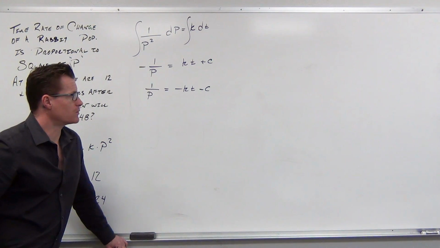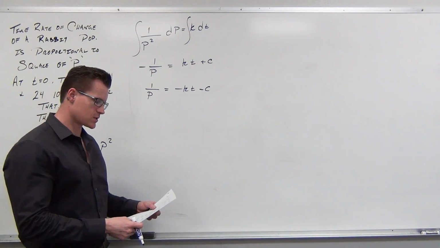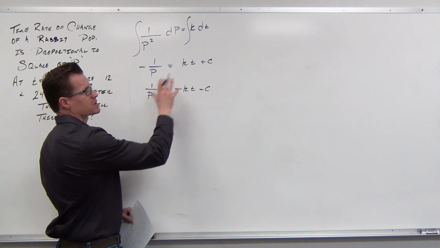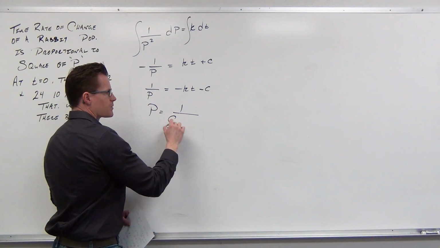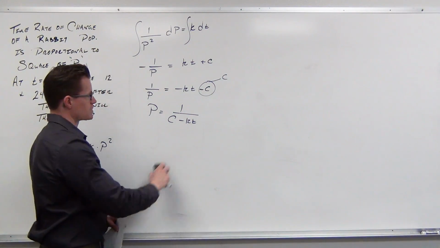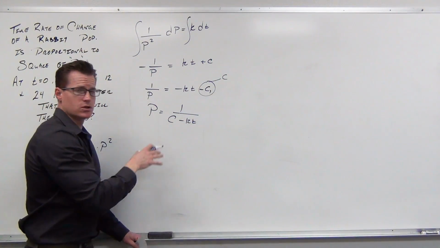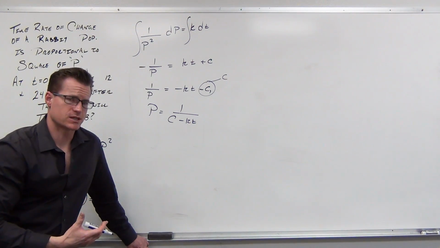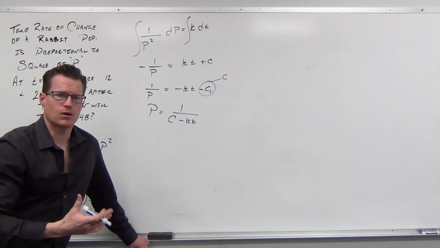Also, one other thing that we could do right now, we could wait a little bit. We could solve for that constant, couldn't we? So typically what you've seen me do is, before we start doing things like multiplying both sides by p, dividing by this, or just reciprocating, get this as 1 over arbitrary constant minus kt. I'm saying that this could be written as positive c. Just call this c sub 1, and then that would be a positive c. You could do that, and you could solve for c. But do you see how much time you'd be wasting right now? If you're going to solve for the arbitrary constant right now, you're going to have to undo basically all that work you did.